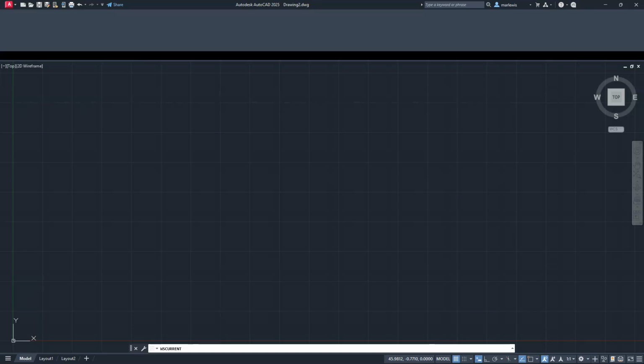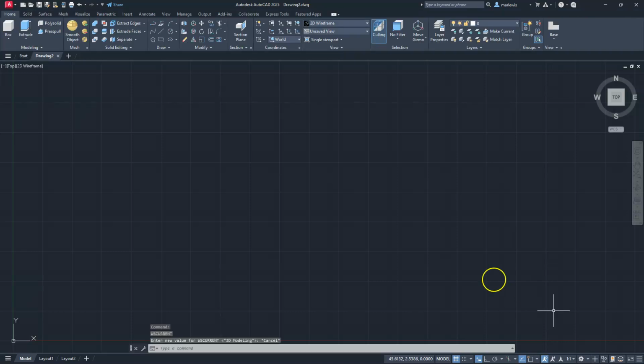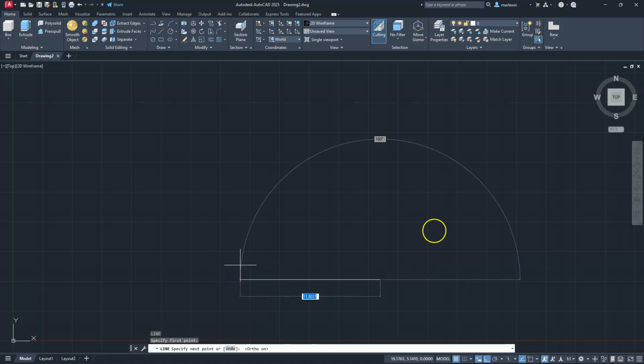All right, so the first thing I'm going to do is start off by creating that path. I'm going to start with the line command, and remember that's just L enter. We're going to do a line, going across this direction. Let's go ahead and turn our ortho on. It's going to be here, and we're going to go across this direction a distance of 2.25.